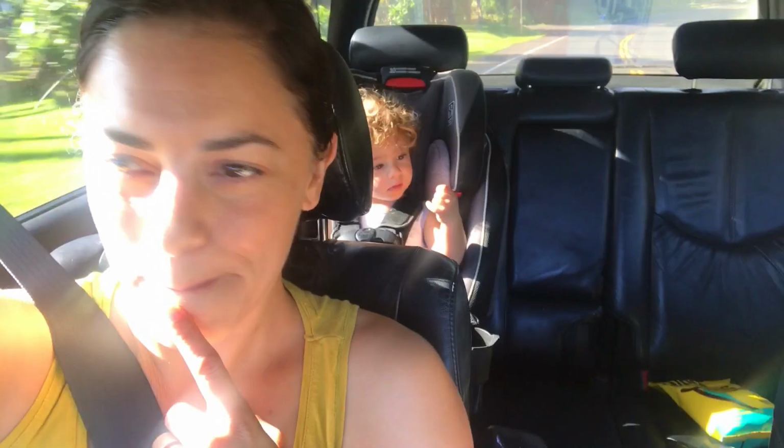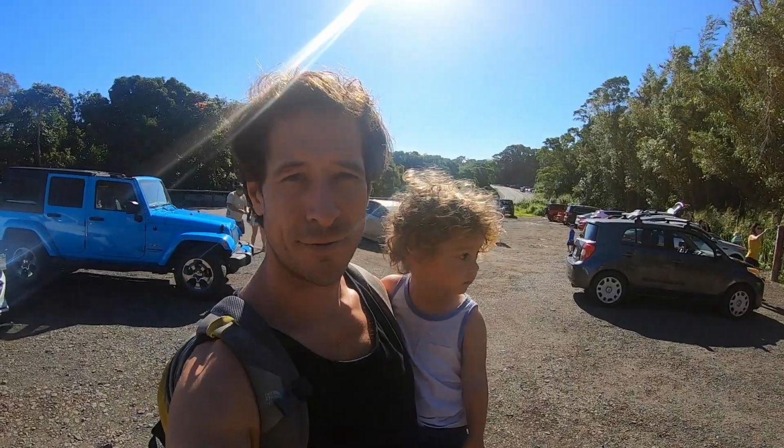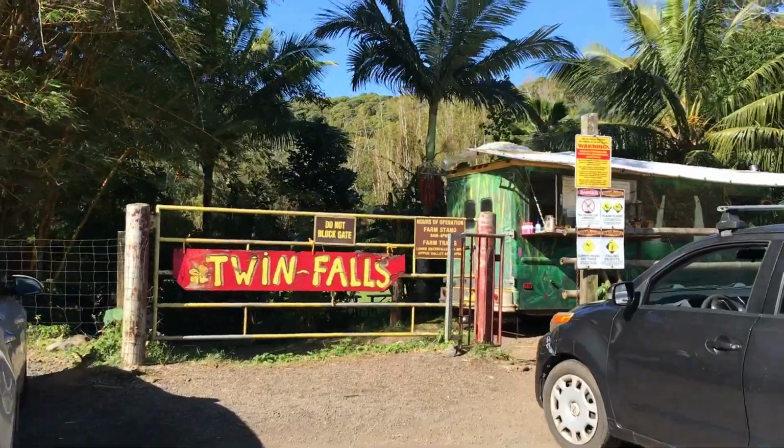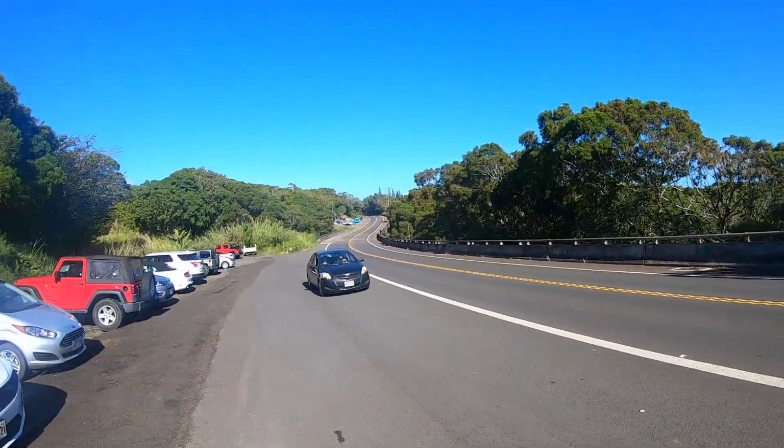That's a no. Real big no. Jordan, are you excited to see a waterfall? I'm thrilled. By the way, he likes everything we take him to. Of course he doesn't, but then we win him over. It's already pretty full. It's 9 a.m., but then he thinks road to Hana. So, you know, it's gonna fill up anyways because everyone starts a road trip early. So there's additional parking a little farther down.